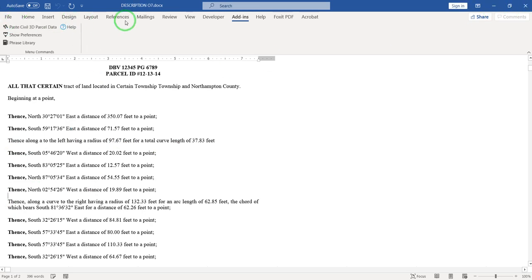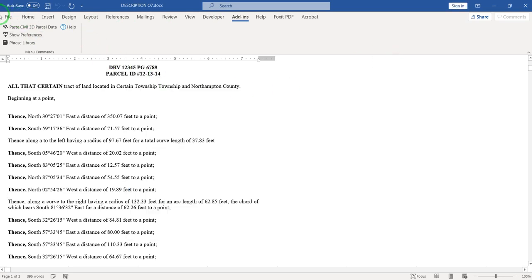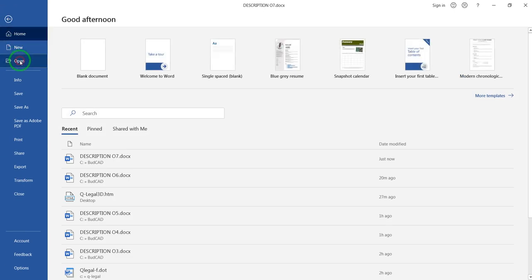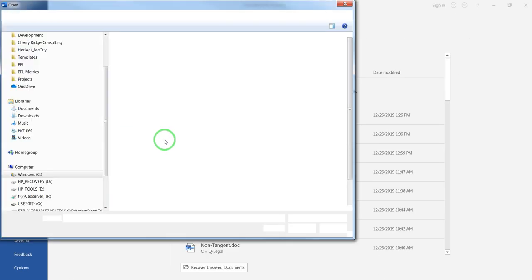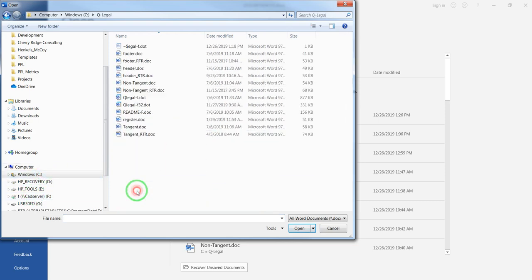Lastly, if you want to edit these header, footer, tangent, and non-tangent curves, you don't have to do it from this window. You could simply open them from wherever they sit. In my case, they're in this folder, QLegal. Header, footer, non-tangent curve, tangent curve.